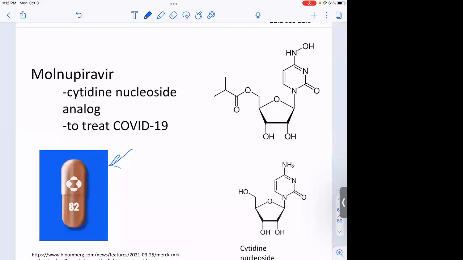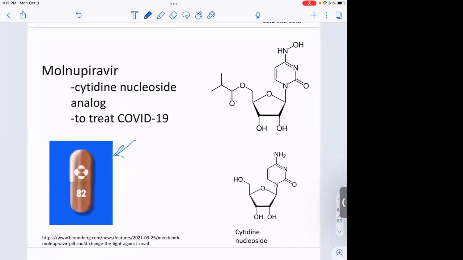Because there were some questions about the safety of this drug, but it is a cytidine nucleoside. So the structure is similar. There's some differences here up at this end and over this end. But basically, again, the idea was to get the COVID-19 to incorporate this. And again, catastrophic mutations, lots of mutations would build up and then it wouldn't be viable. It wouldn't be able to reproduce itself.